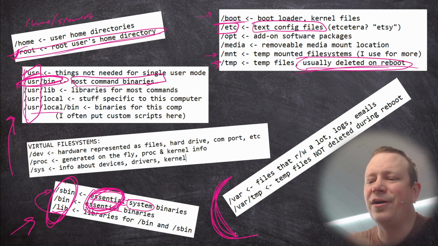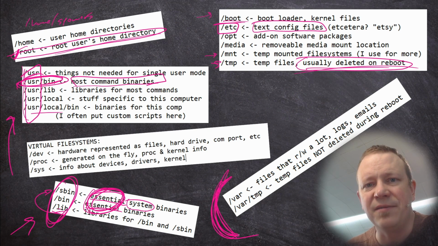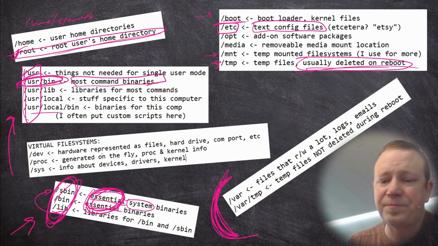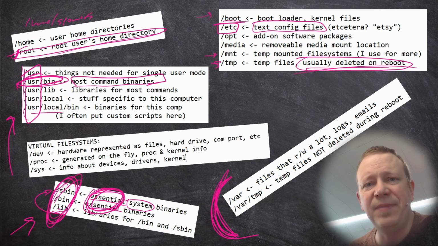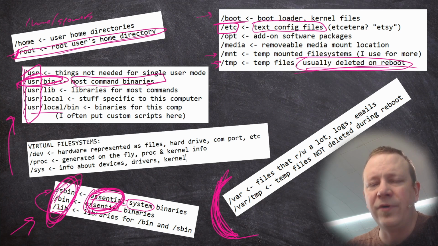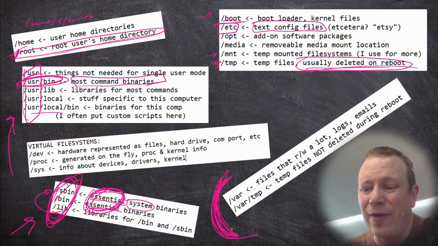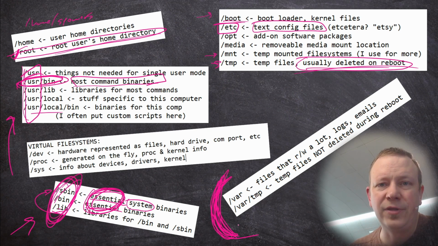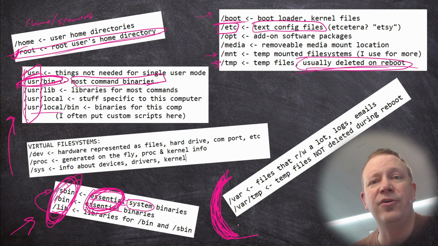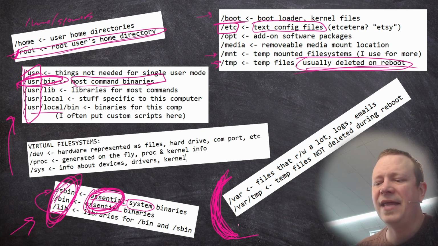And the reason these are all chopped up like this is a lot of times a hard drive will be partitioned. So if the var partition fills up, it doesn't crash the entire system. All of the other stuff, like the boot folder and SBIN and stuff, they aren't going to crash if the var folder or var partition on the hard drive fills up. Or sometimes it'll be a whole separate hard drive that you have for var, so for something that is a little more robust and isn't going to wear out from constantly being written, right? Hopefully that makes sense. That's why it's split up like that.